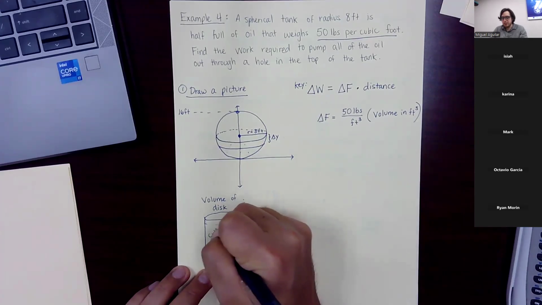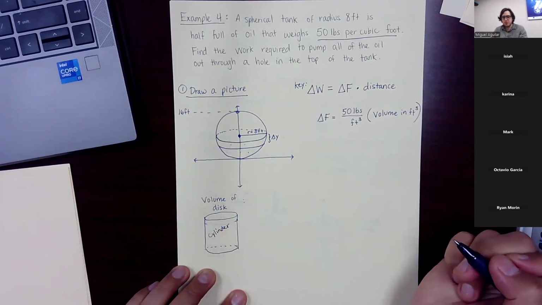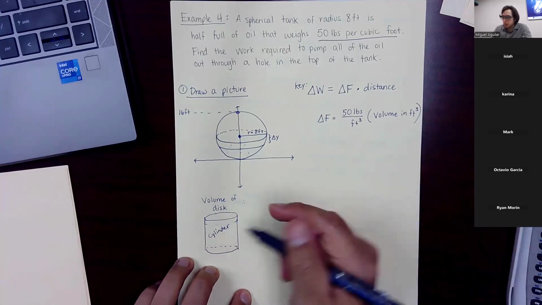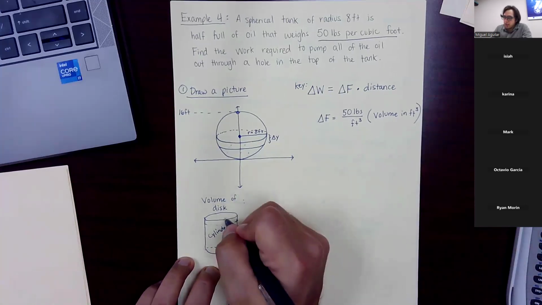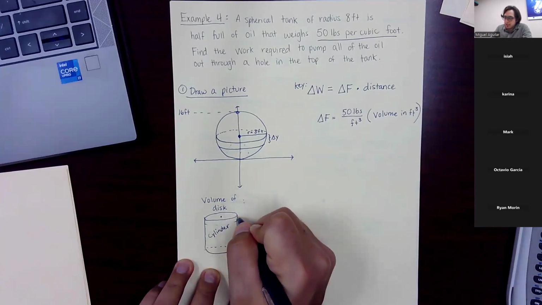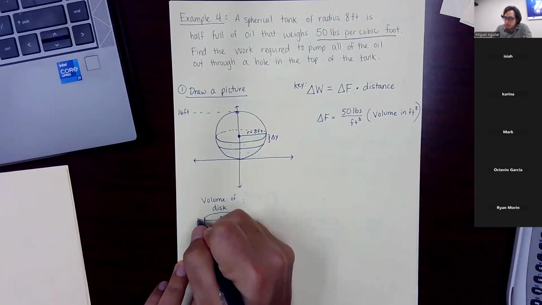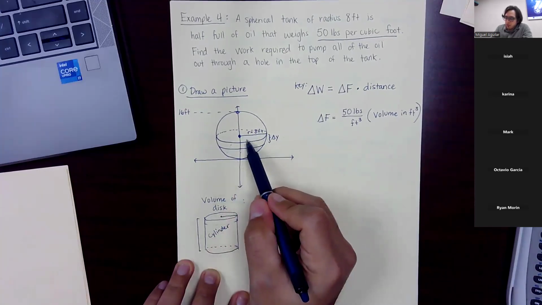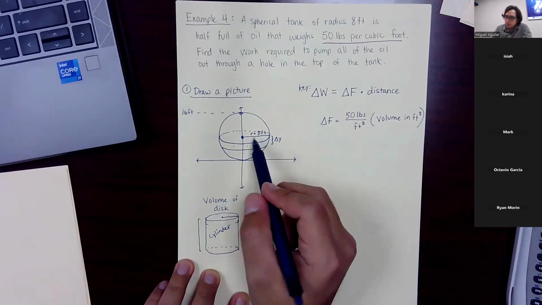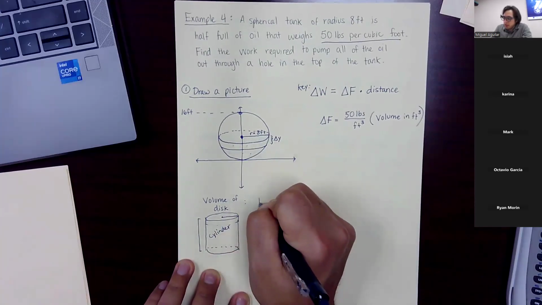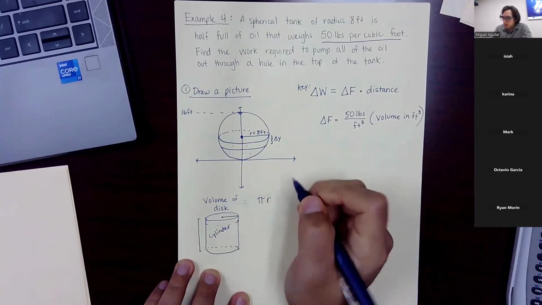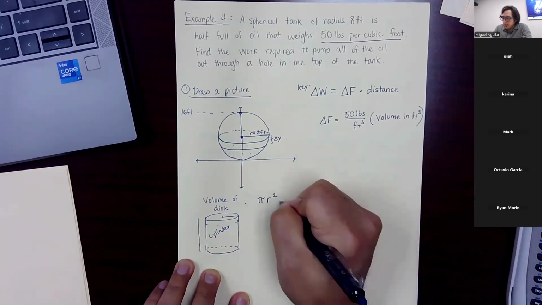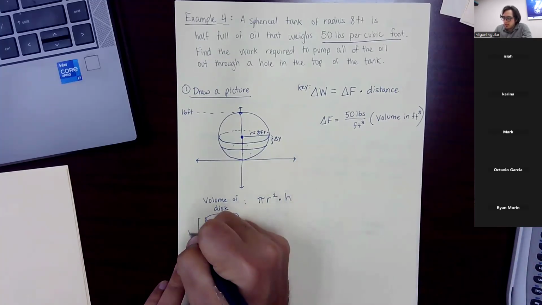Yeah, it's a little cylinder, right? So if I just need a geometric formula for the volume of the cylinder, that's going to be the area of the circular face times the height of the cylinder. So if we think about the area of the circular face, going back to our original image here, the area of a circle is just going to be pi r squared, and then times the height of the cylinder, right?